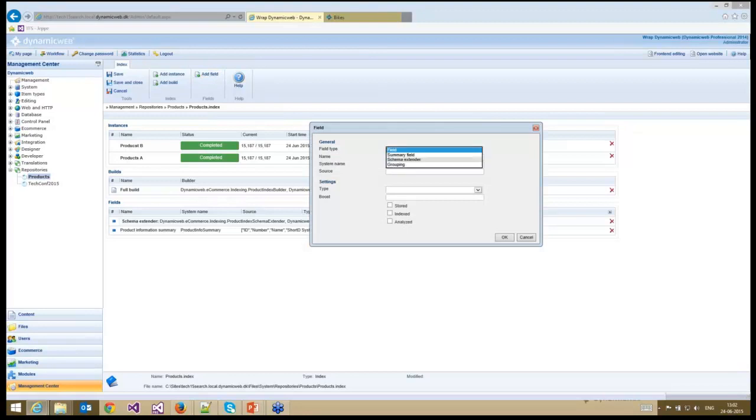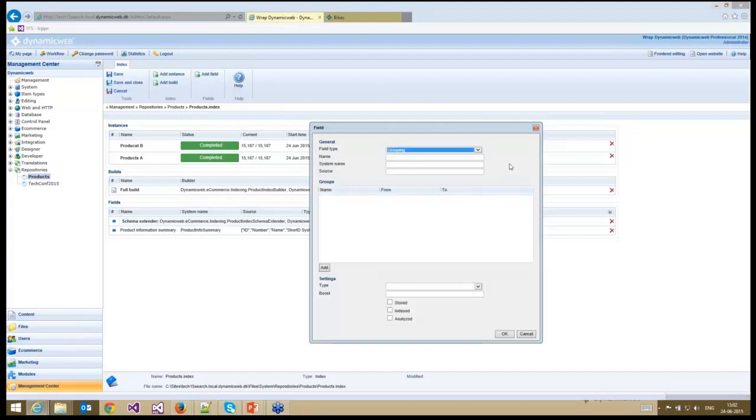I could add a grouping field. And grouping fields are basically a way of grouping values. So let's say price, for instance. I want groups of prices. I could add that here, so I could say price groups.